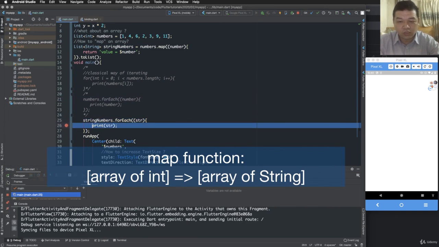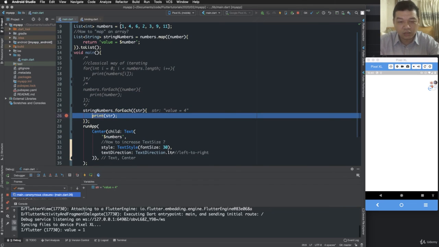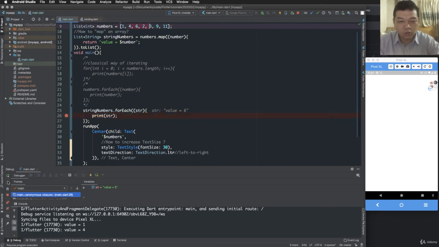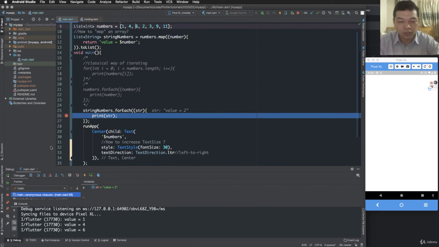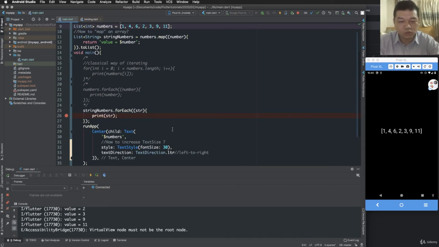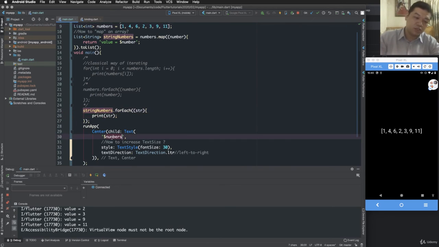Okay, so this is the output. Then we print out each string. Yes, and next, okay, so we see value 1, value is equal to 6, 7, okay, etc.